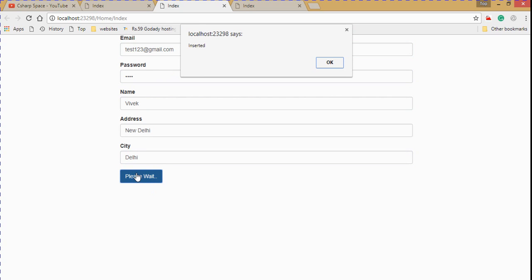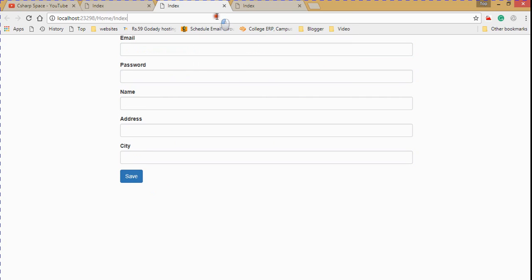Click save. This data is inserted. Adding some more values: email and its password, name, address, and city.